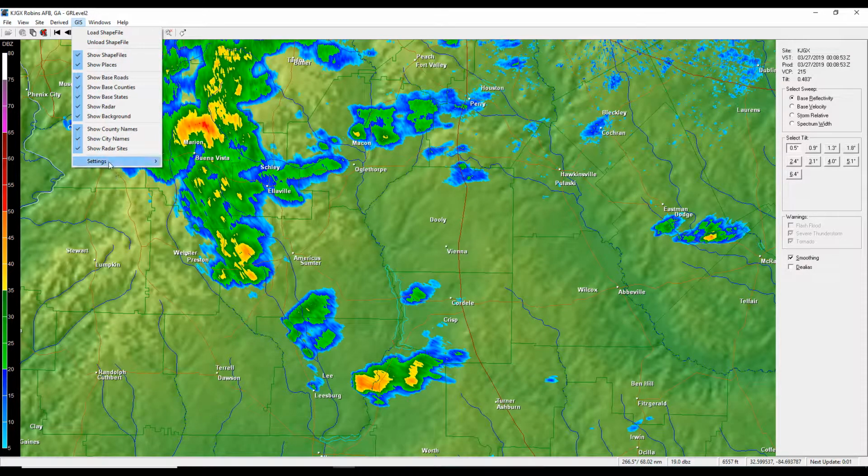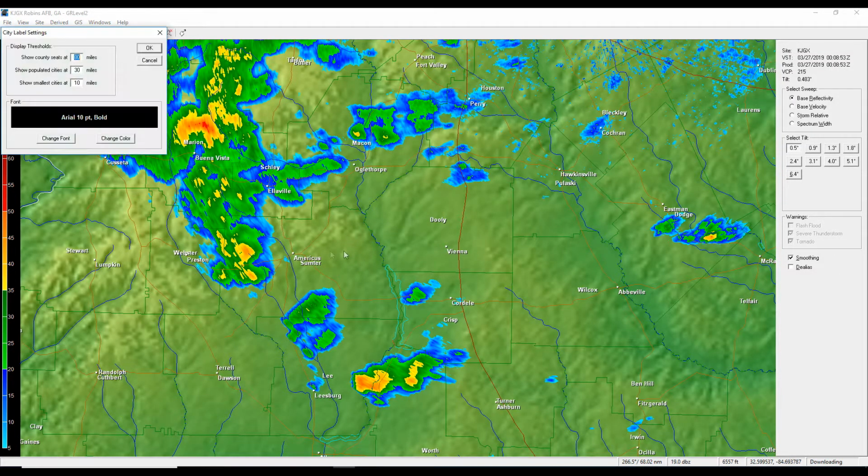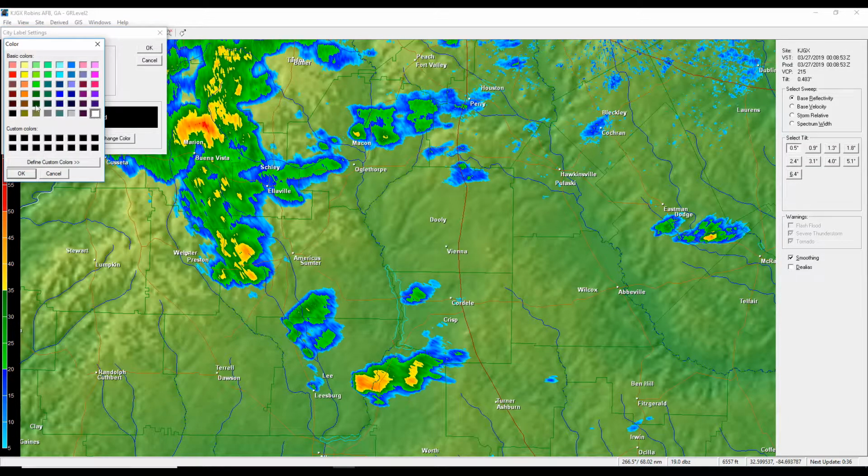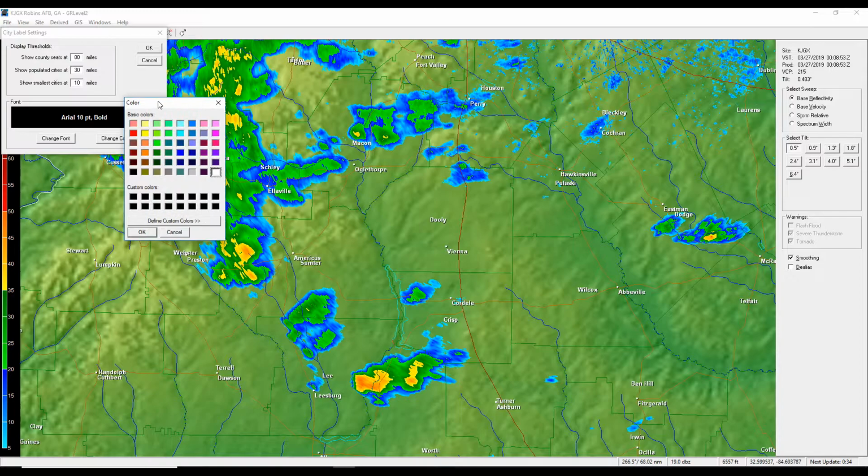Well, thankfully they allow us to change what the city and county names look like in the settings. So we can go up here to settings, city label, and bam, we can see here we can change the font, we can change the color. I'm gonna go ahead and just change the color for today's video because, again, for the sake of time. But you can go ahead and download custom fonts if you want a really wacky font on here. I've done that on my other computer. It's pretty cool. We'll just change color right now, and this is for city.